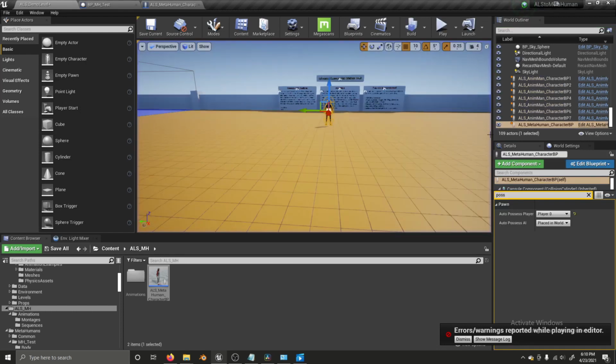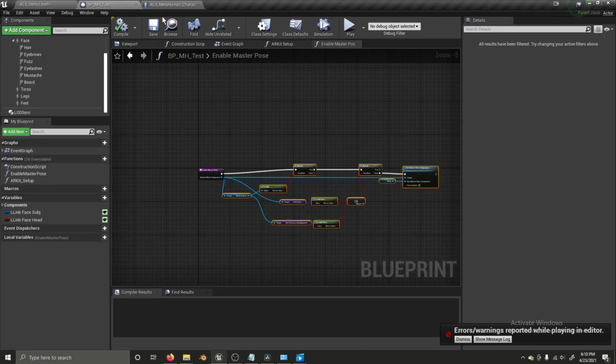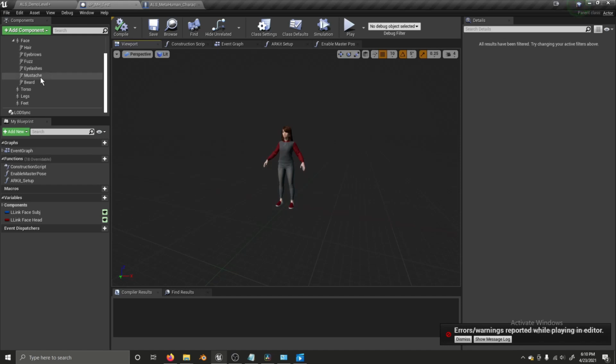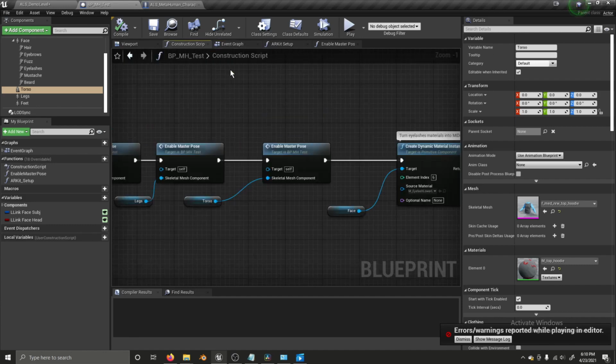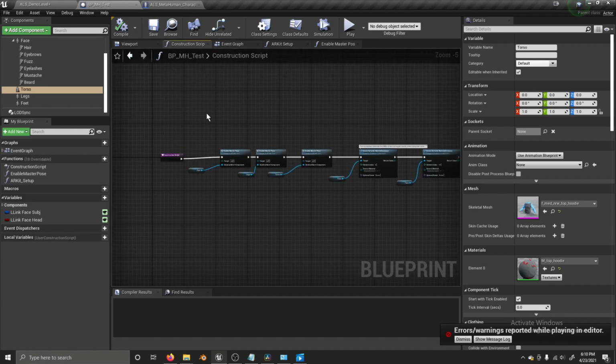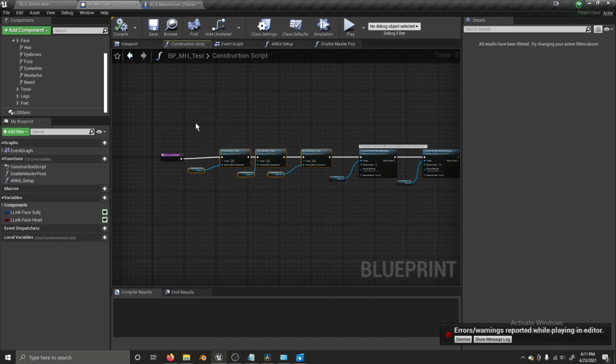And you might be wondering, why can't we skip that entire process and just apply the animation blueprint? Well, the animation blueprints won't always be in sync. You're applying multiple animation blueprints. And for example, when you jump, the shoes won't stay on the feet. So doing this in the event graph and construction script, this is where it's synchronizing things.